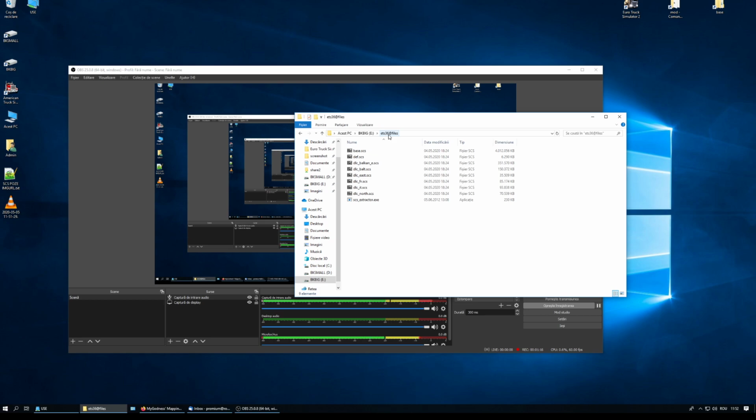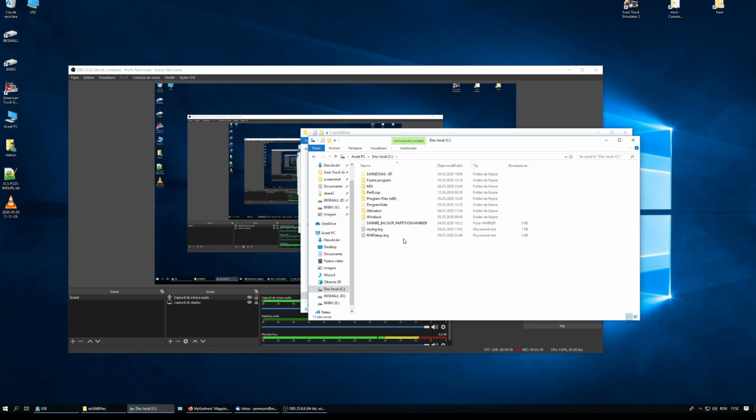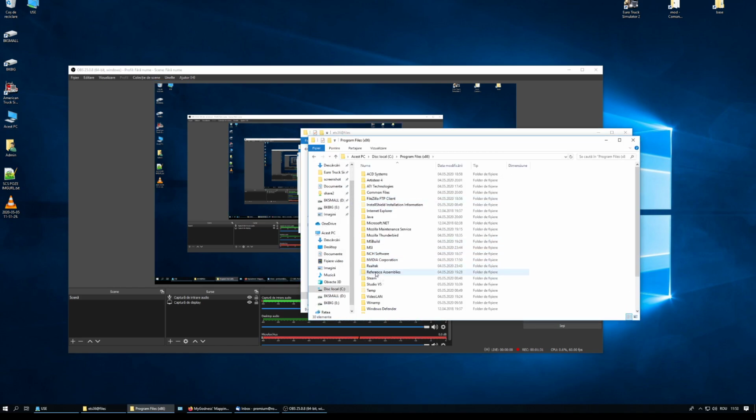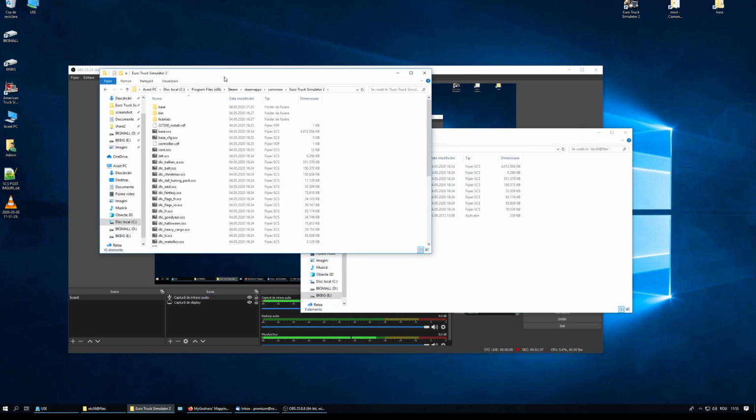It's called ETS36 files. From the main folder of the game, where the game is installed, in my case C, Program Files, Steam apps, common, Euro Truck Simulator.